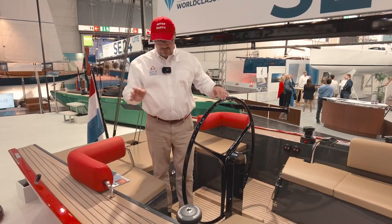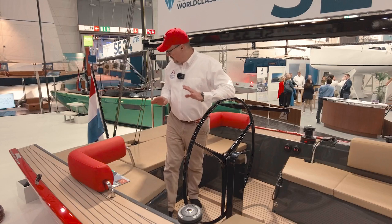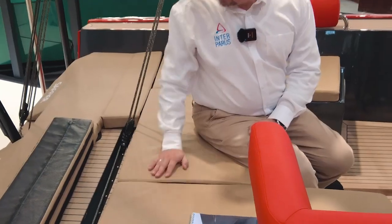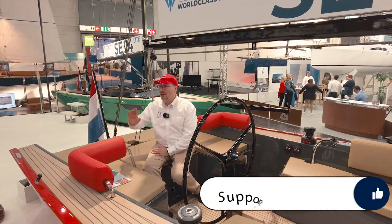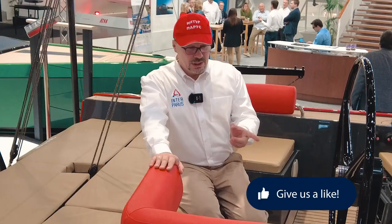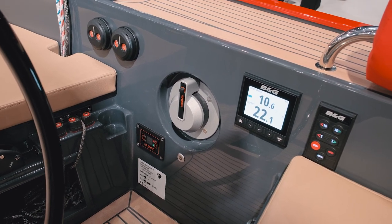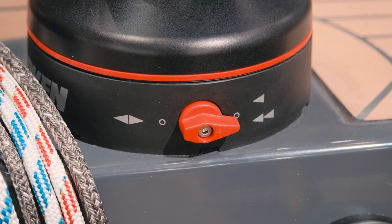Gray, red, and beige are among the color options and they work well together. There's a tiny spray hood and you can put a bimini here if you want — everything is quite practical. There's a track and traveler, and the cushion can be easily removed when needed. There are a huge number of well-integrated soft parts on this boat for comfort for you, your spouse, and children. This boat is 27 feet long so it only comes with an electric motor — a torpedo motor with throttle control. An autopilot is already installed, so you can go a little further out to sea.